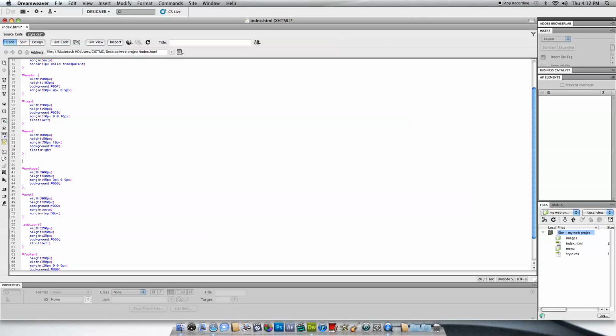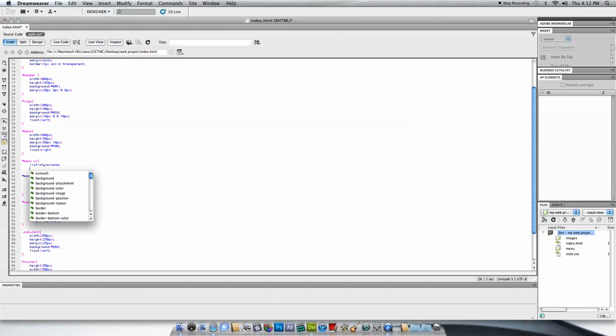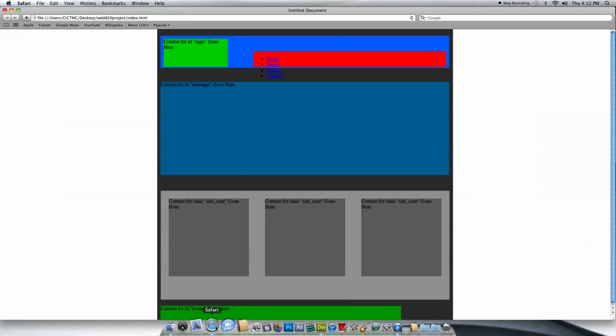Since it is a menu and the unordered list is in the menu, type menu UL, list-style none, because I don't want to have the bullet. So you can see now the bullet is gone.